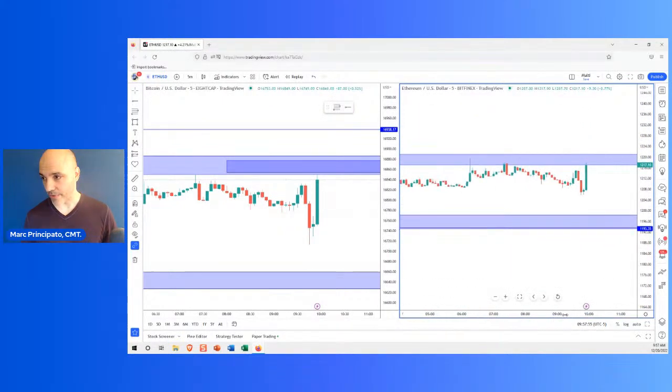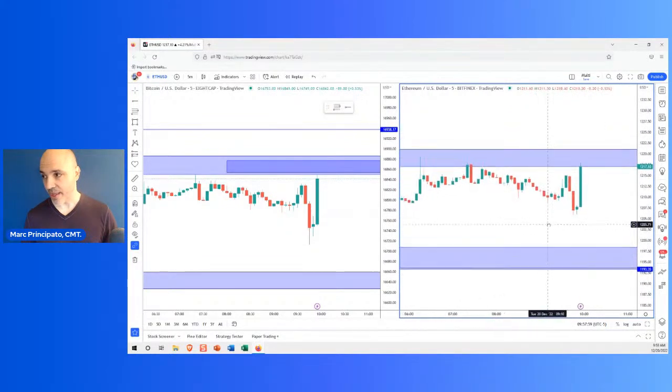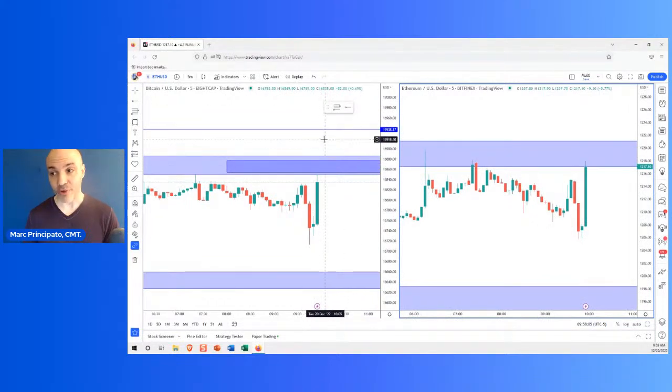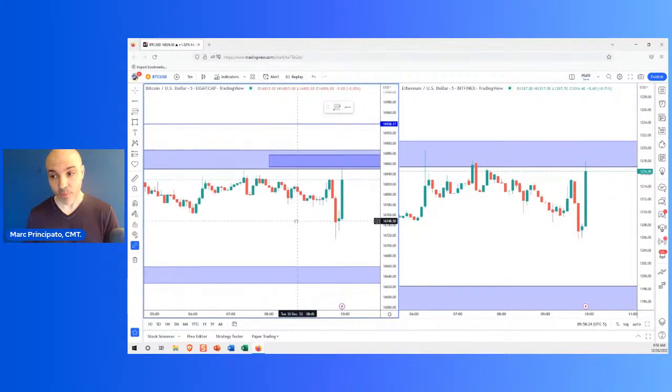If I take a short, first of all, what I have right now is a location. And it's a location that's counter trend. So this thing theoretically should break out and make the higher high. That's what it should do. I'm looking for it not to do that if I'm going to go short. But keep in mind, the short side is highly aggressive and highly risky. This thing can go the wrong way on me very quickly, especially if I short this thing too early, because I know I'm going against the momentum.